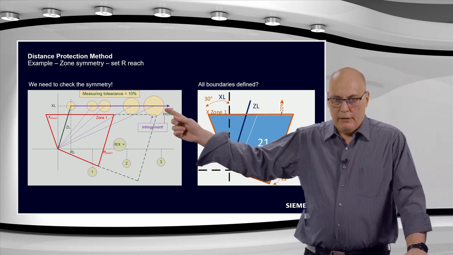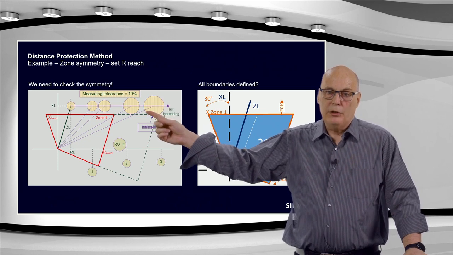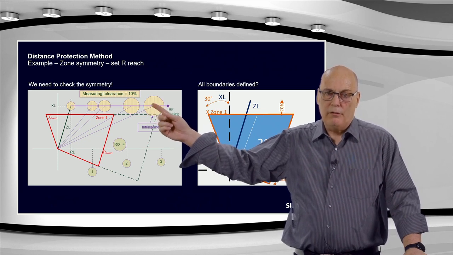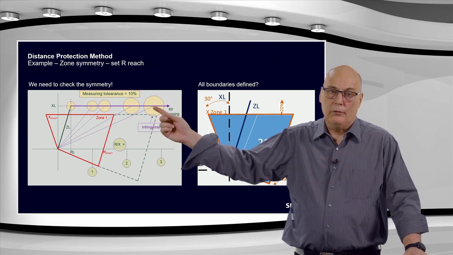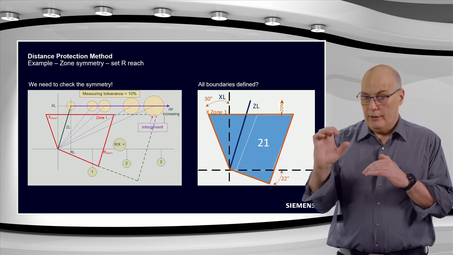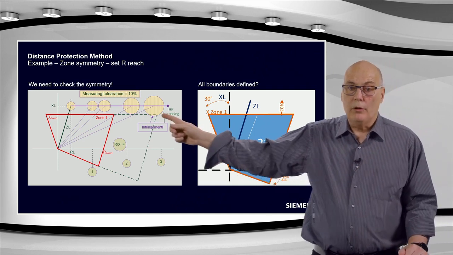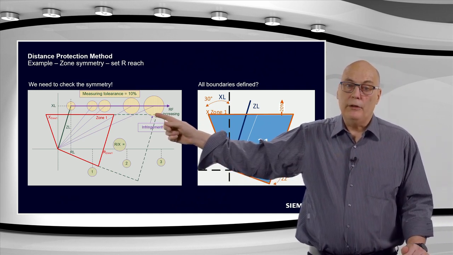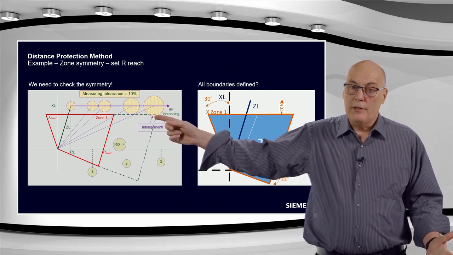That means, if you look at the 10% tolerance on the impedance, you see the circle radius here is showing the tolerance. So if the fault is here, due to 10% tolerance, it can be anywhere inside that yellow circle. And as you get closer to the other side, the impedance gets shorter and therefore the circle radius gets smaller. But what is the problem? If this encroaches here, that means surely that with a 10% measuring error, you could see the fault inside the zone 1.